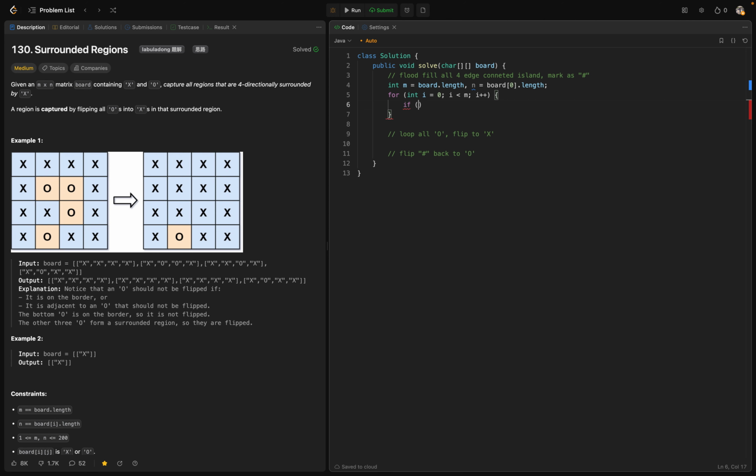If the board, the row and the first column it's char O, we do the flood fill DFS.